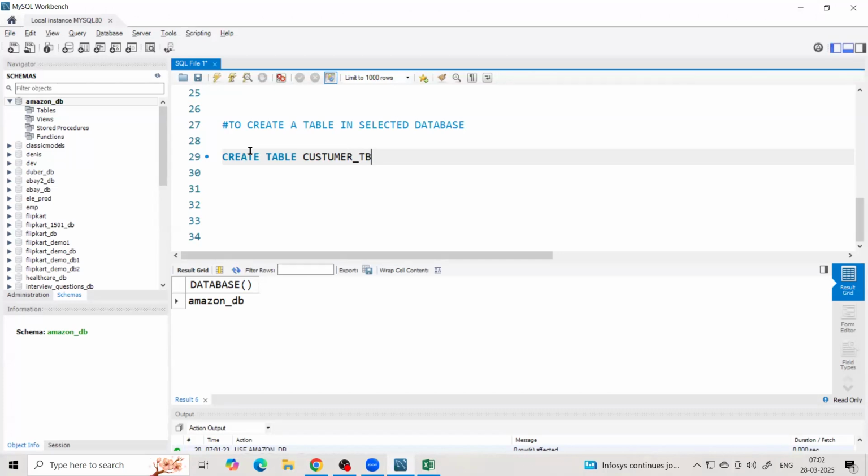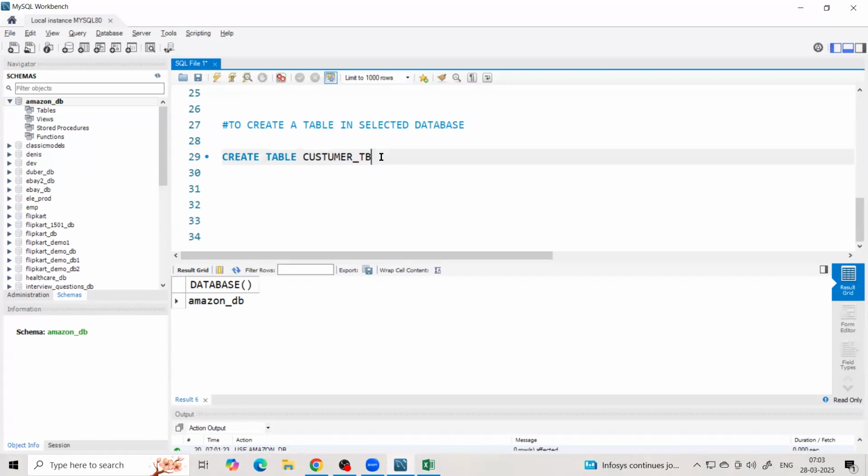Again, I'm telling you, it's completely my way of creating the naming standards. According to your business, according to your company, they will have the standards. Your client will have different standards. You will create it. For me, I will have to create my own standards. The name of the database, I will keep it as DB. The name of the table, I will keep it as TB.